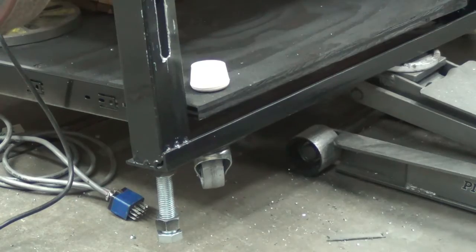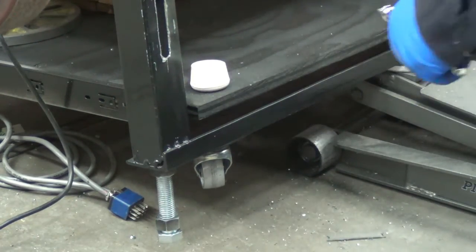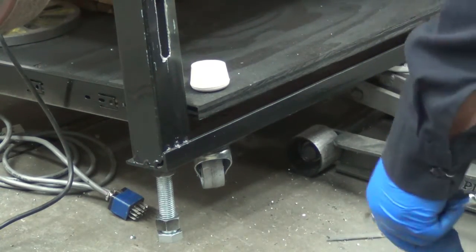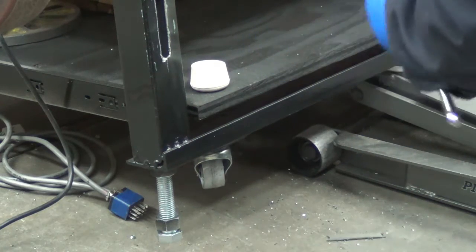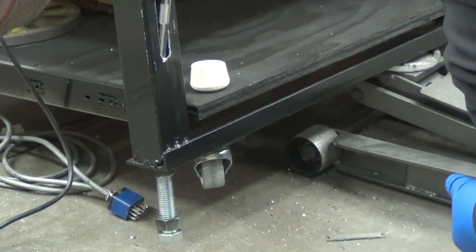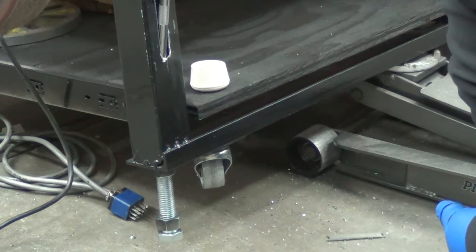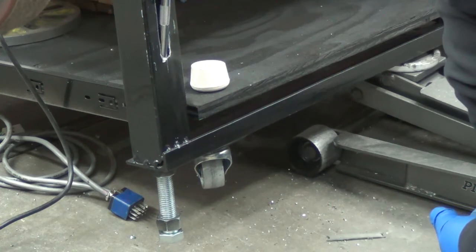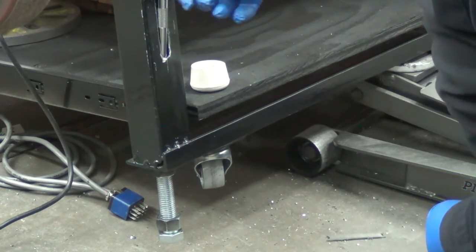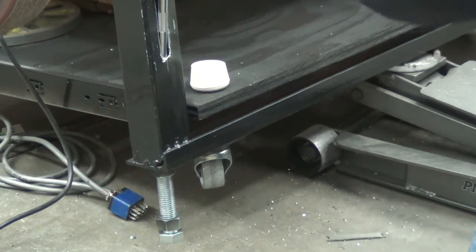I want it to be able to reach from all the way down to up. So that's why I backed it back out there, so I could only run it in a few threads there. So let's see if we can get on it. Oh yeah, look at that, right on it. So I should probably open the bottom here a little bit.